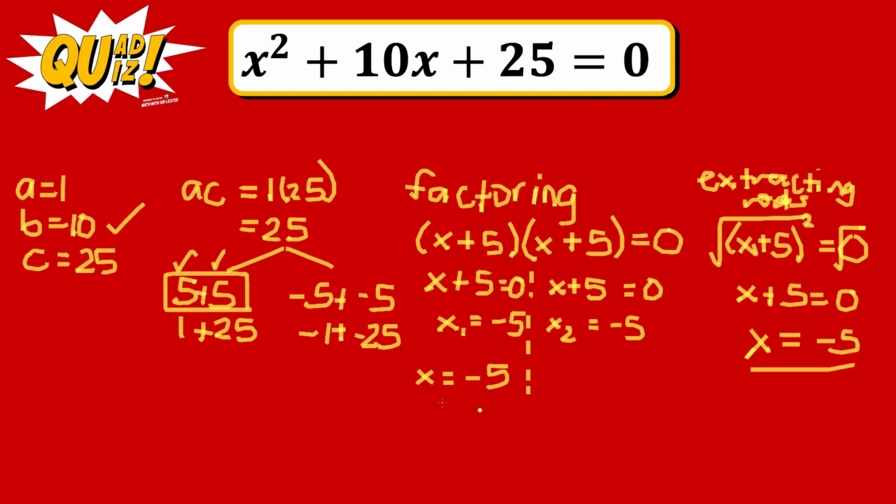As you can see, we have the same roots with regards to factoring or extracting square roots, but both of these were made possible by identifying the concept that this is actually factorable. You could use any of these methods, but generally we only have one root with multiplicity of 2, that's negative 5. So this is how we take, or solve, the root of a perfect square trinomial. But this is more importantly how we solve the roots of a quadratic expression using factoring that is already given to be factorable.